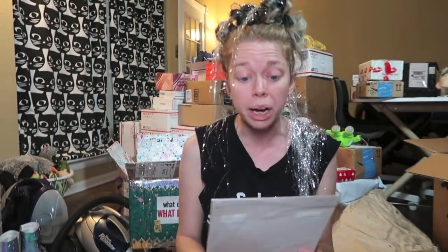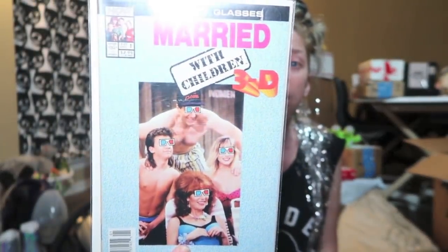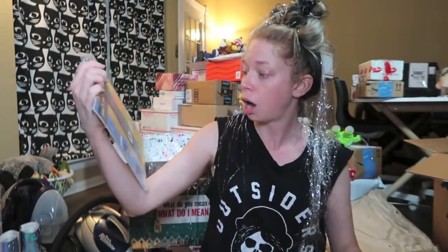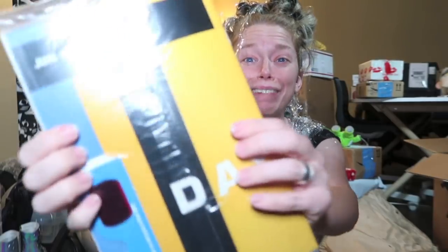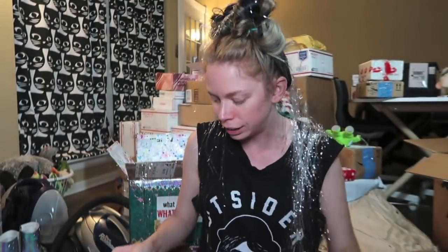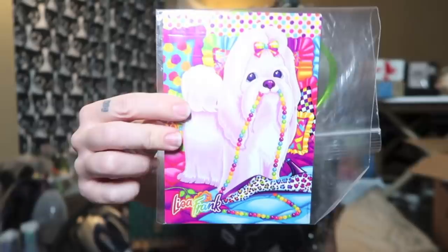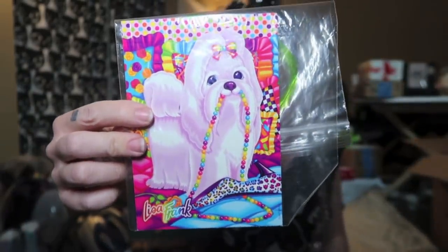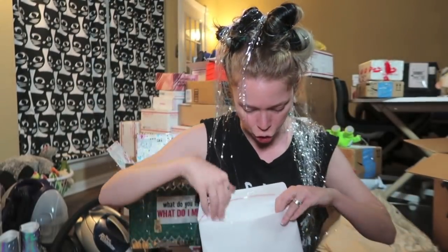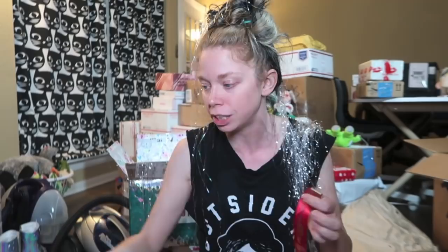The Married with Children 3D Glasses Book — this is amazing, I always loved that show. I feel like this is like non-stop excitement today. We have a nice sealed up, never used postcard — I feel like I'm going to give that to Sydney because I feel like her puppy looks just like that. Is this what I think it is? I remember I was so into this when I was a kid — it is the D.A.R.E. bracelet!